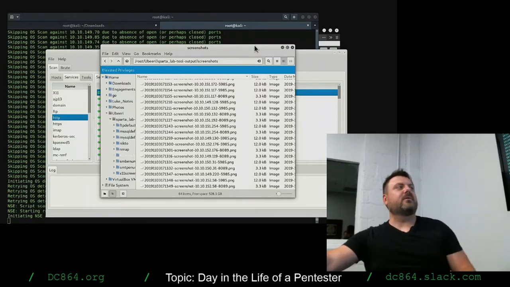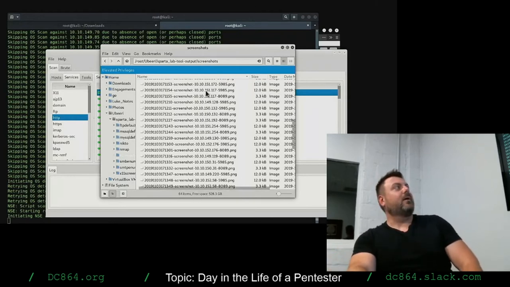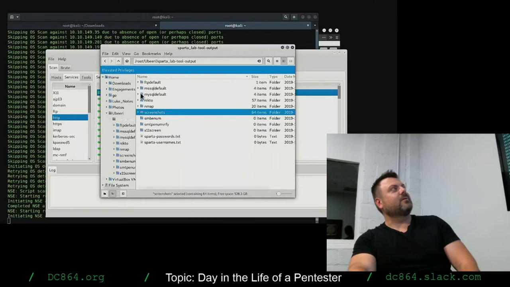Yeah, and this is a great start to getting a really good sense of what's on a network and what's in a client environment or your own environment. Heck, run this on your home. Just having the screenshots to be able to go through saves so much time. They're definitely in here, as well as everything else that it's collected, which is great. It can save a lot of time.